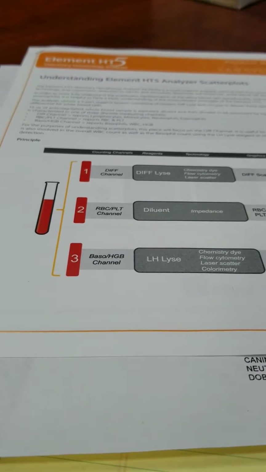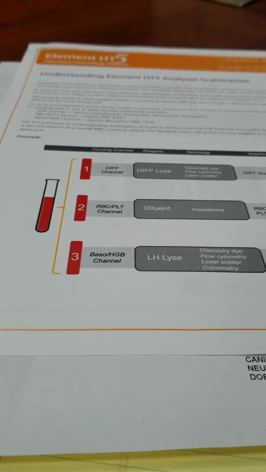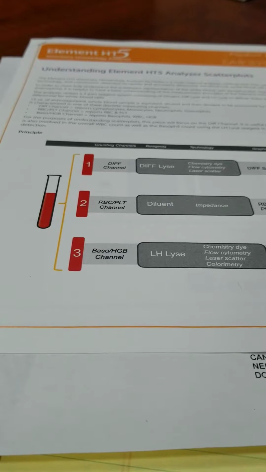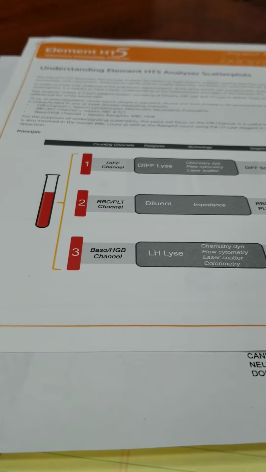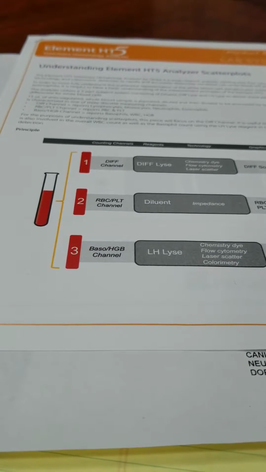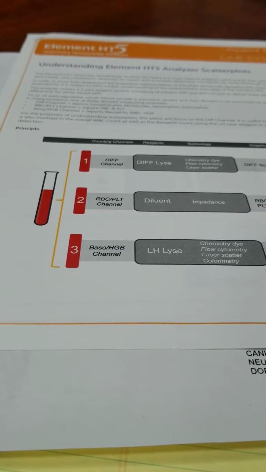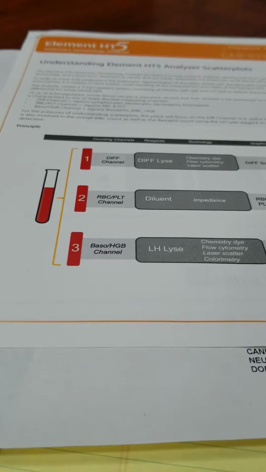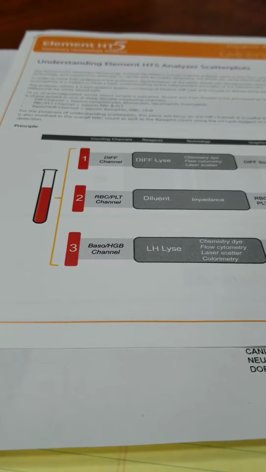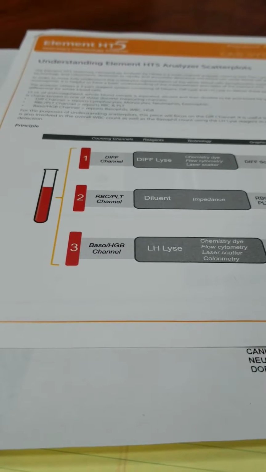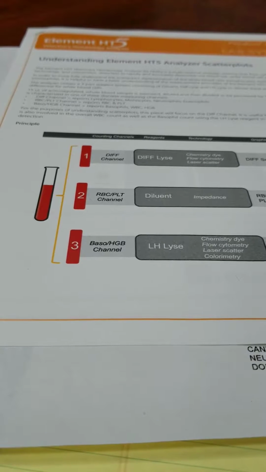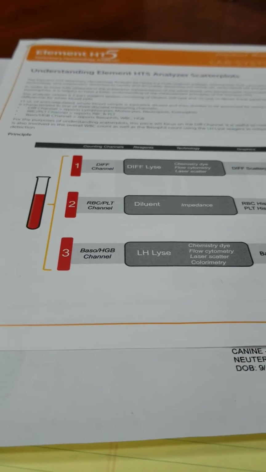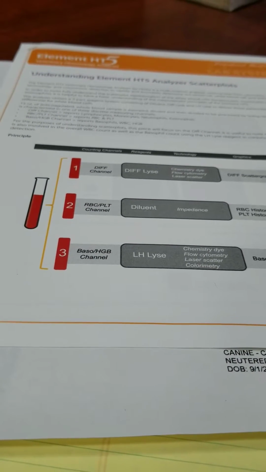If you happen to do that, you are going to have to rerun your sample under the correct species, because all of your values are going to be off, and it's not a one-to-one ratio like with the chemistry analyzer, where you can take the reference ranges because it's a true value. It's categorizing cells differently. So if you are in doubt and you find that's the case, rerun it. Don't even try to correlate it across. Great. Okay. Are there any other pitfalls or tricks?